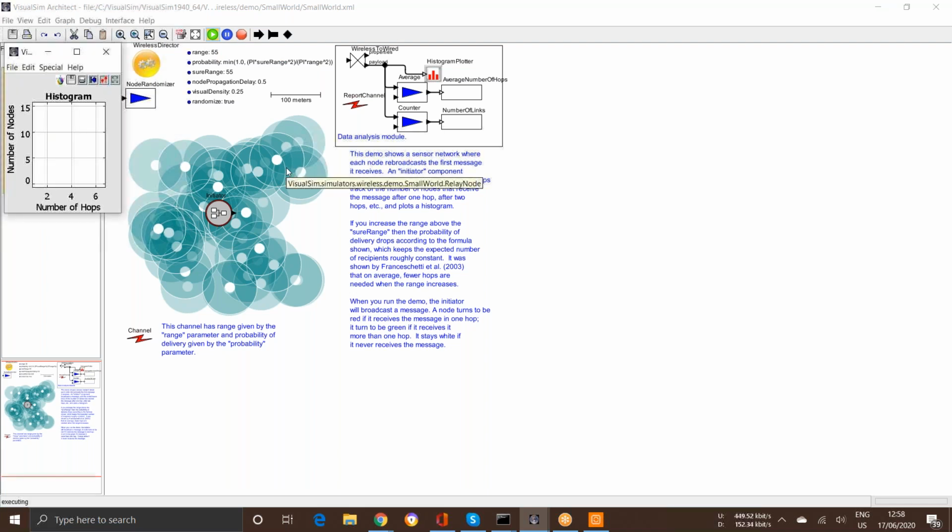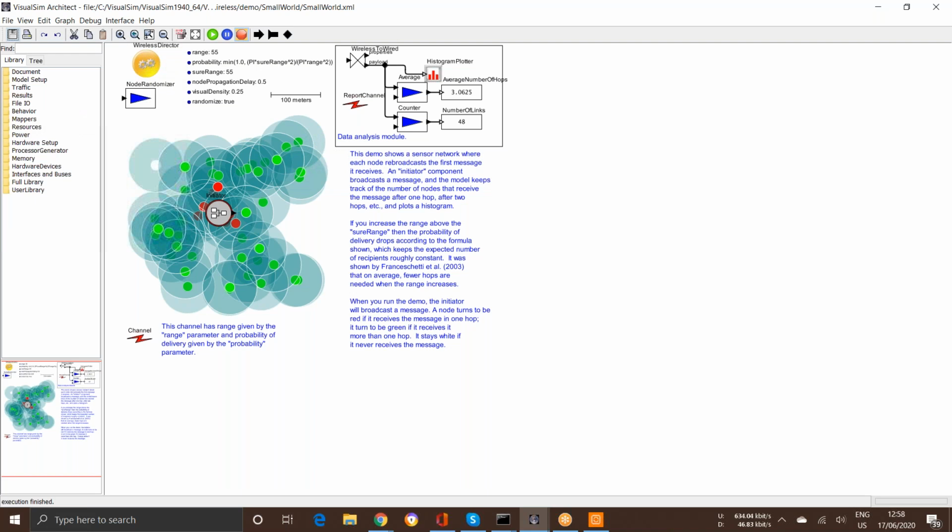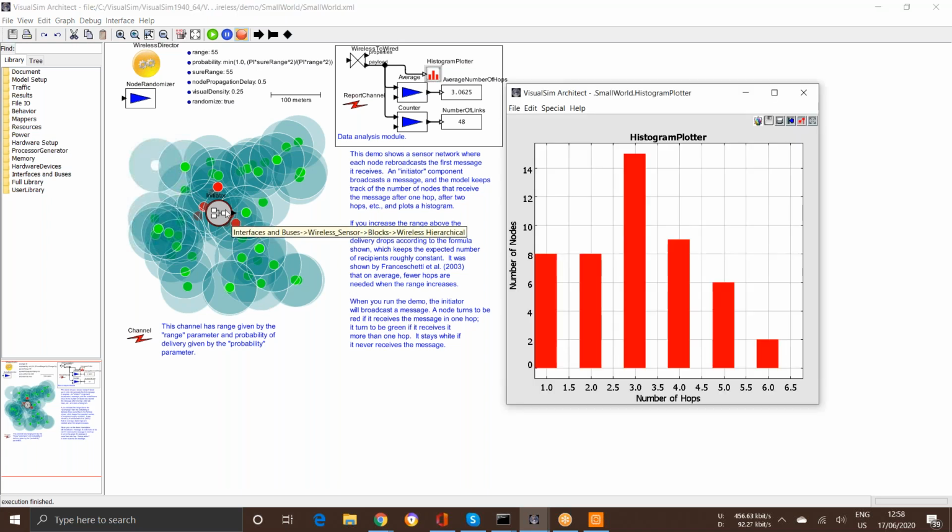Over here, you can see the red one. I'll run again and explain. Exactly what is happening here is that this transmitter is sending the information periodically at each time interval. At the first time interval, the antennas very near to this transmitter receive it. But some of the antennas which are very far from the transmitter are able to receive those messages maybe in the second hop or in the third hop. So it finds out in which hop the number of nodes receives the information. It's one of the applications.